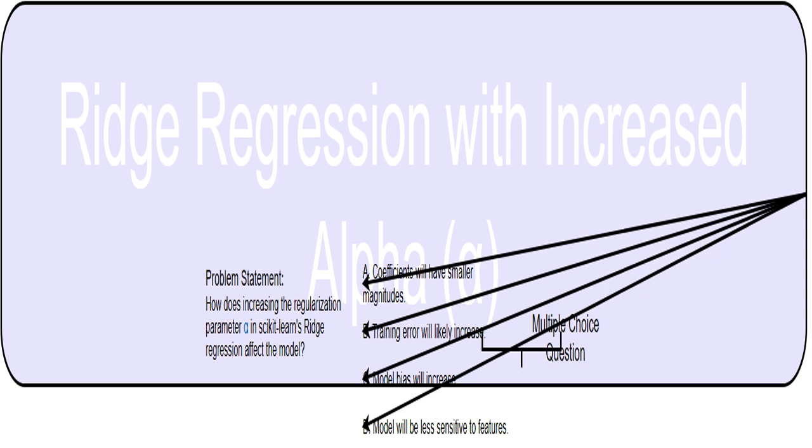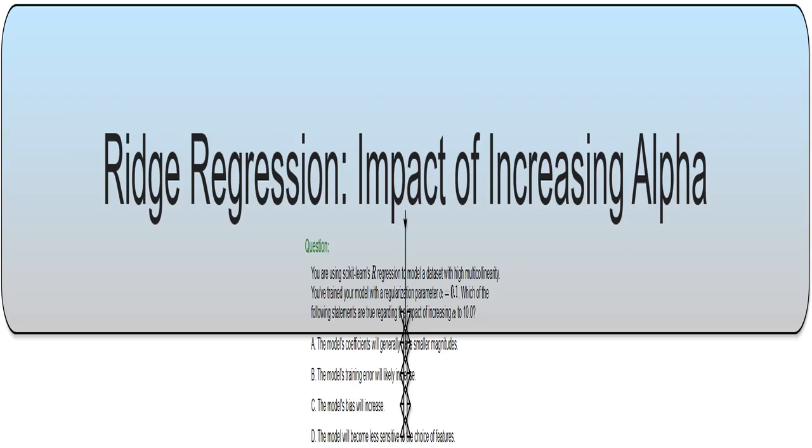We will explore what happens when we increase this parameter. This title tells us that we'll be focusing on how changing a key parameter, alpha, affects a specific type of machine learning model called ridge regression. Ridge regression is a method used to predict a continuous outcome, and it's particularly useful when dealing with data where the input variables are highly correlated. The parameter, alpha, controls how much we penalize large values of the model's coefficients. Think of it as a dial that balances how well the model fits the data versus how simple the model is.